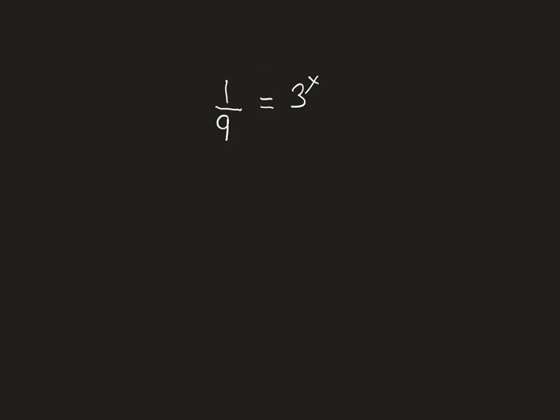The last type of example we're going to look at is an example where now you have a fraction. So in this example here, once again, you still want to do the first step. And the first step is to try to make both numbers the same. But when you have a fraction involved, which we do here, the first thing you want to do is get rid of the fraction. And the only way to get rid of the fraction here is to move the 9 to the top. So that's the first thing you want to do. You want to move the 9 to the top first.